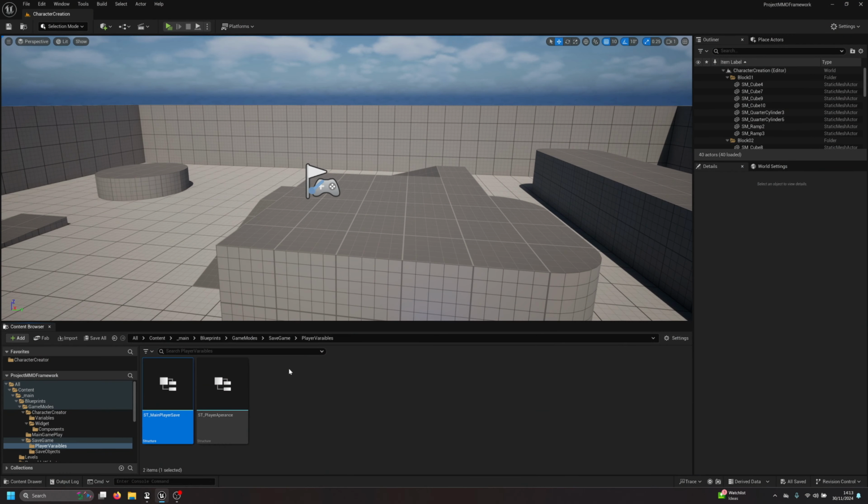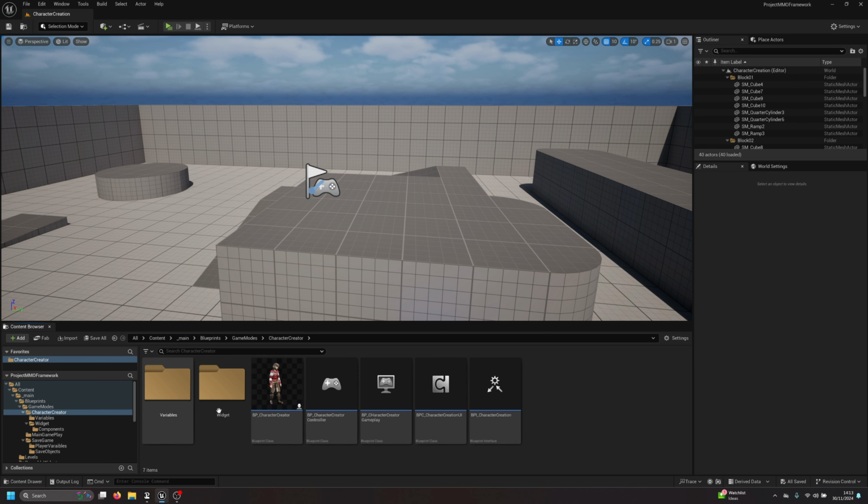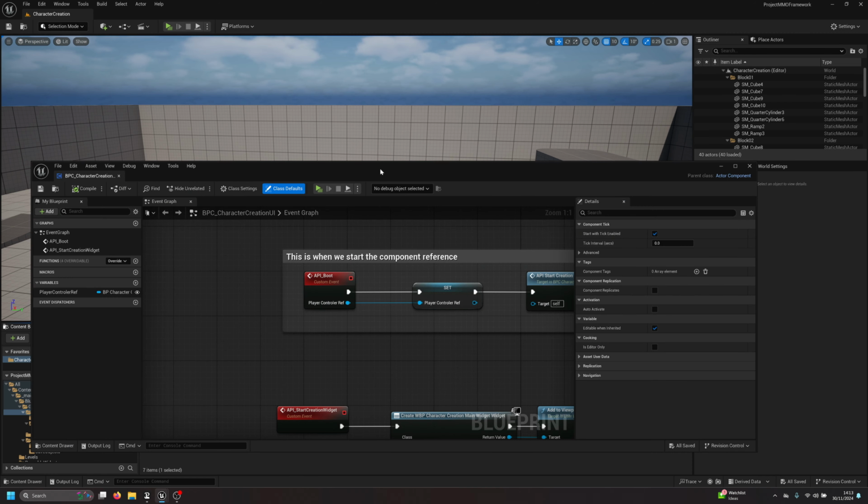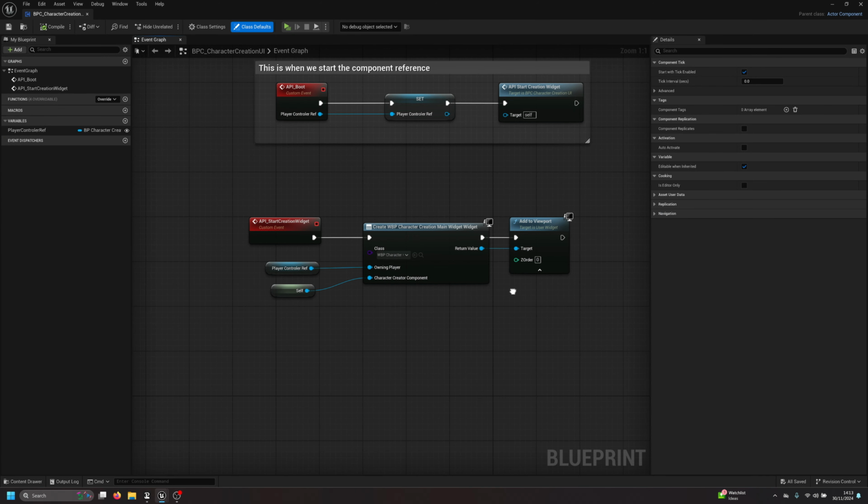But anyway, to do this, we have the player appearance, we got the main save game here and everything. Now, I'm going to go back to my game mode. I'm going to go to my character creator, and we're going to open up my BPC creation UI. All right.